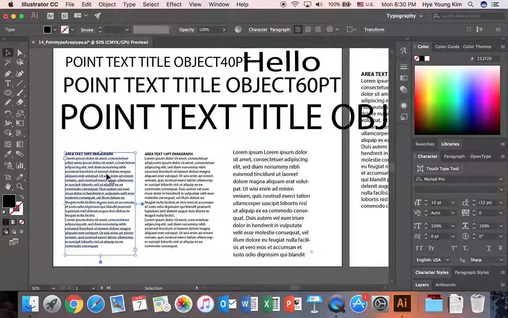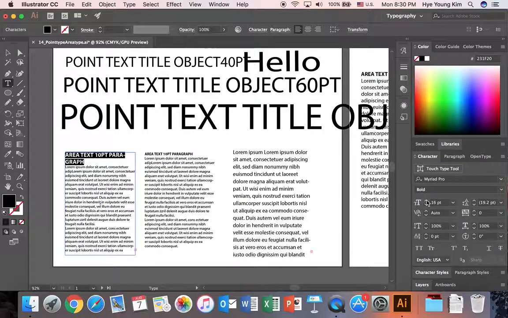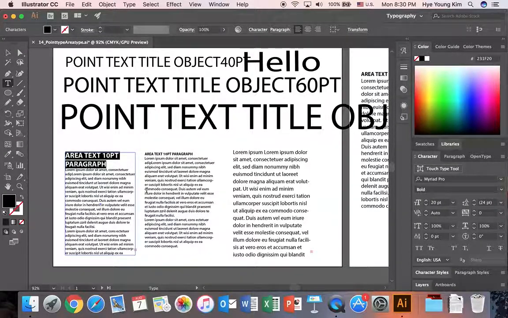Okay, so in the paragraph, let's say if you want to change the title, you need to select it, and you increase it to 20.